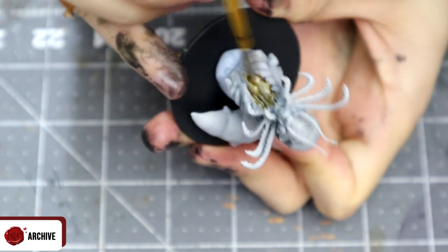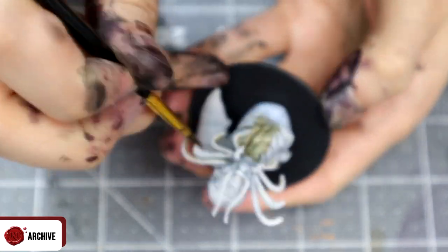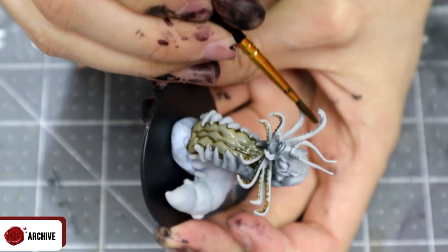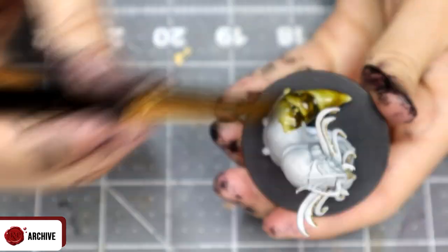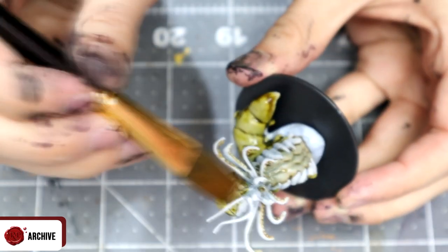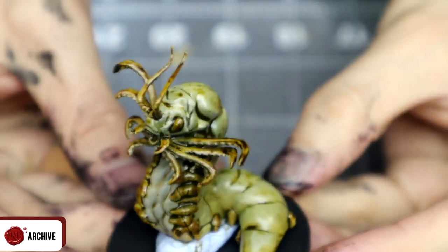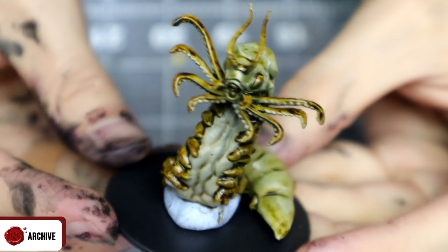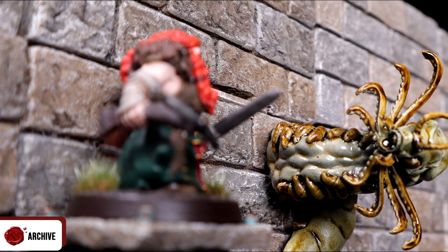The carrion crawler was much easier and again speed-painted with contrast. I started with some Skeleton Horde on his soft-looking underbelly — I also painted the inside of his tentacles and mouth with this. Then I used that large brush again to get a mostly smooth finish on his outer flesh with Aggaros Dunes. Finally I painted his legs, mandible, antenna, eyes, and the backs of his tentacles with Snakebite Leather. The result is pretty striking for a three-color paint scheme that I finished in less than 15 minutes. I finished up by adding a coat of gloss varnish to the inside of his tentacles and his soft underbelly.